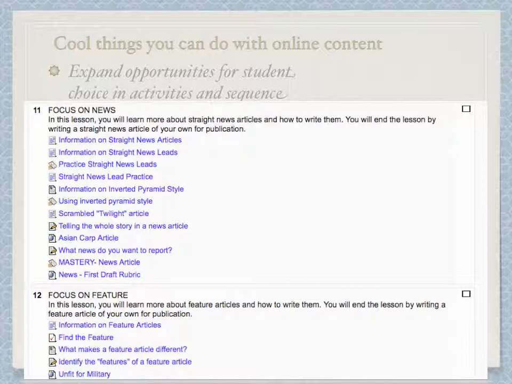If they choose to write a news article, they'd work through all of those tasks that are shown in Module 11. So the students simply click on each of those tasks in blue. Each one is its own learning task and has students do some work, read some information, turn some things in. And by the time they get through to the end, they are prepared to write a news article. If instead the student wanted to write a feature article, they'd work through the learning tasks in Module 12. And those continue on down off the bottom of the screen. And so students have this option of choosing which activity works best for them, and all of the learning tasks are right there.